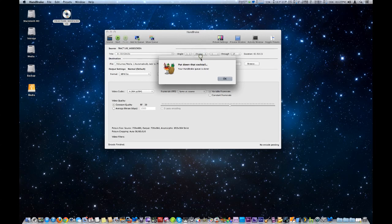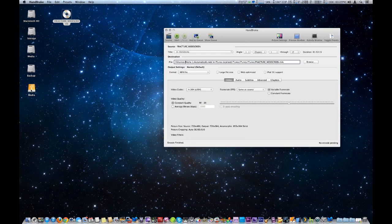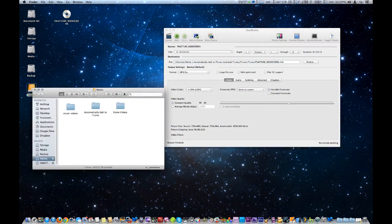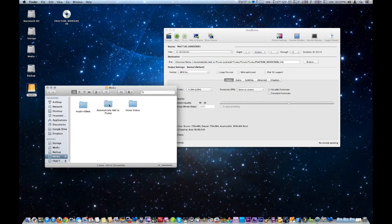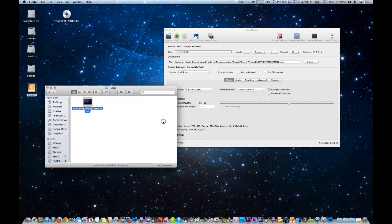Okay, Handbrake just finished ripping the DVD. Of course, it's showing a little pop-up here. Now, we're going to go ahead and open the my media external hard drive. Normally what I do is I'll put it in iTunes. So I go to this folder here, and here's the file right here. Let's see if we can open it up in QuickTime.